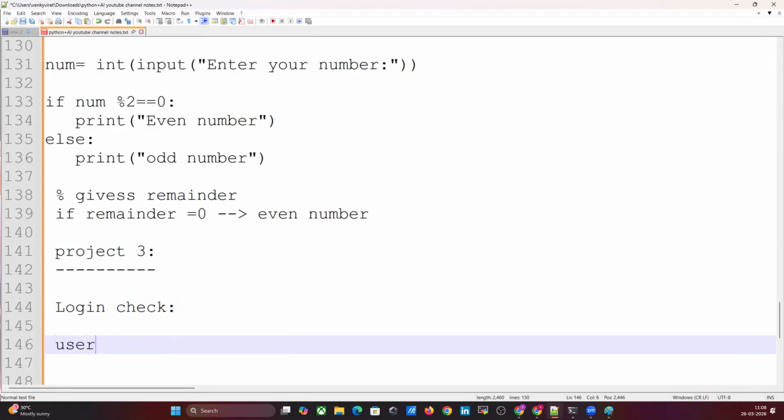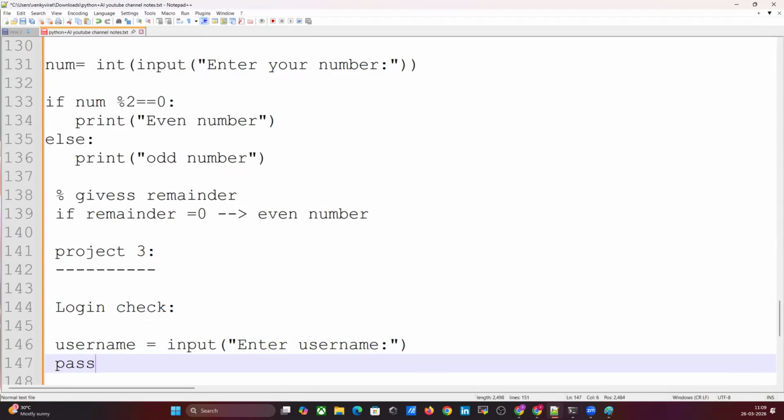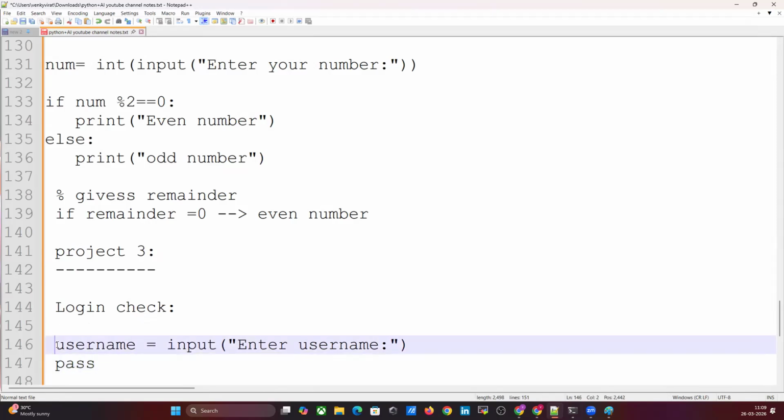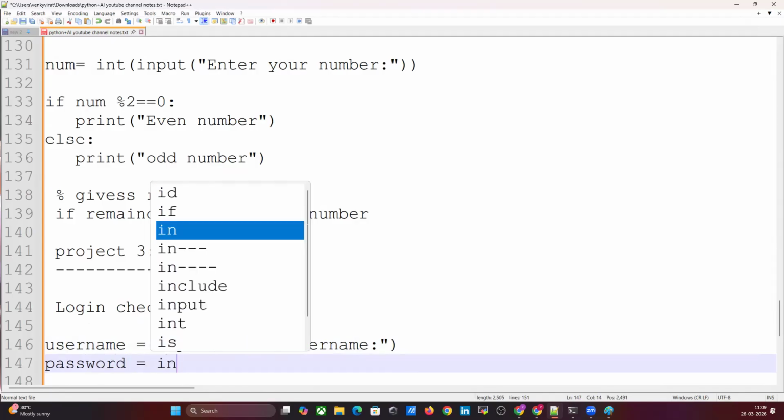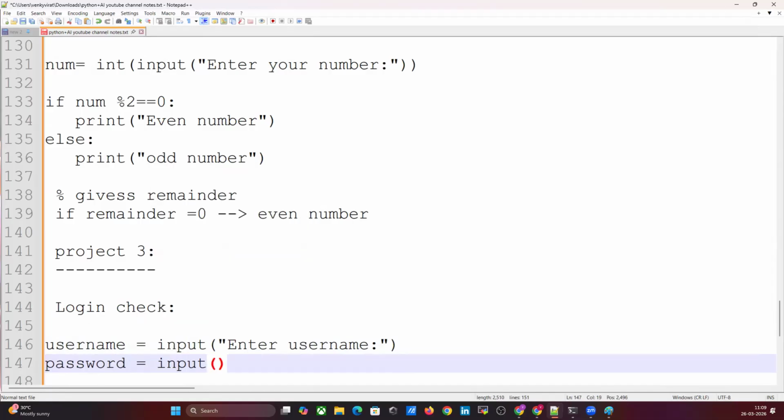Just a simple example. I will write username equals input of "enter username", and password equals input of "enter password".